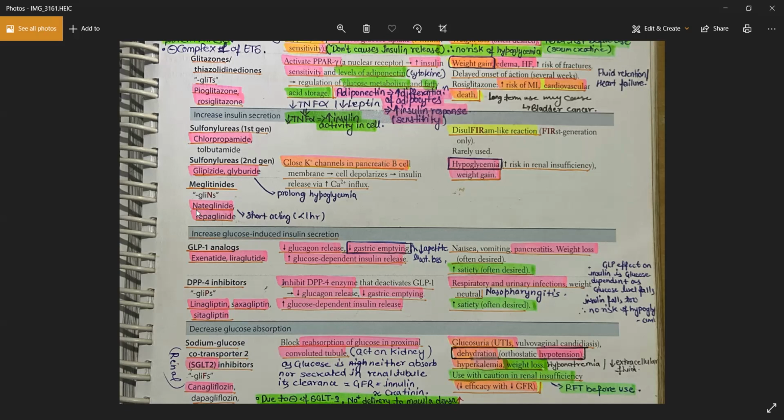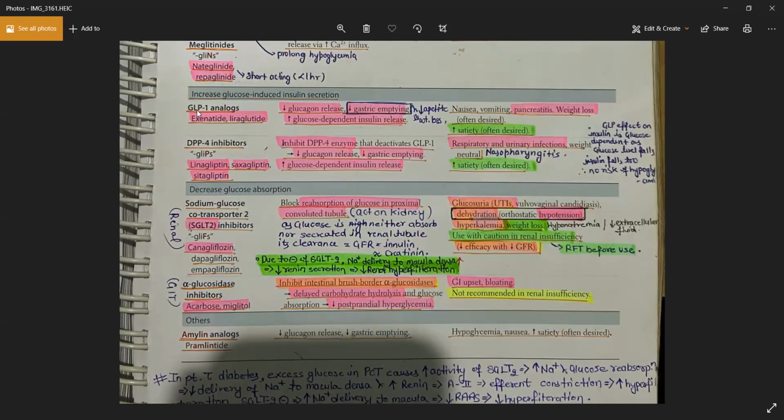Any doubt on the sulfonylureas and the glinides? Yes, sir. Is the weight gain physiological or psychological? Is the weight gain for sulfonylureas because I'm hypoglycemic and so I will eat more food? Yeah, both things. First, the insulin itself can cause a weight gain, and second, because of the behavioral changes, the patient will eat more diet so they can get the weight gain. Both things. All right, thank you.